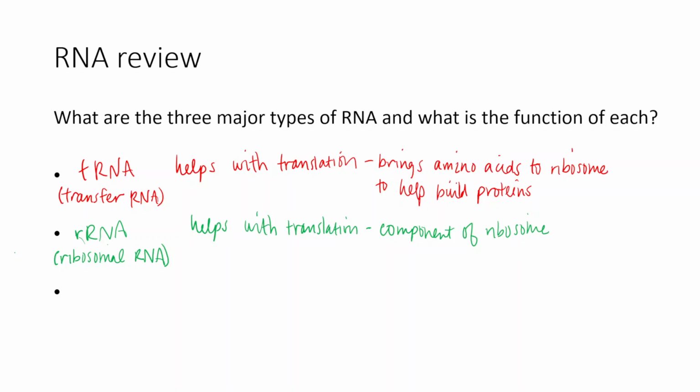And rRNA is similar, where there's a gene in the DNA that codes for the rRNA. RNA polymerase comes, transcribes that to RNA, and then when you make the other proteins that make up the ribosome, the rRNA comes together with those proteins to form a whole ribosome. Well, there's two subunits of a ribosome that then later come together when it's time to translate a protein, but you got the idea.